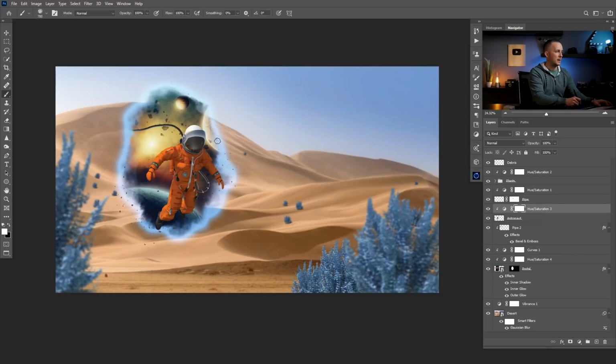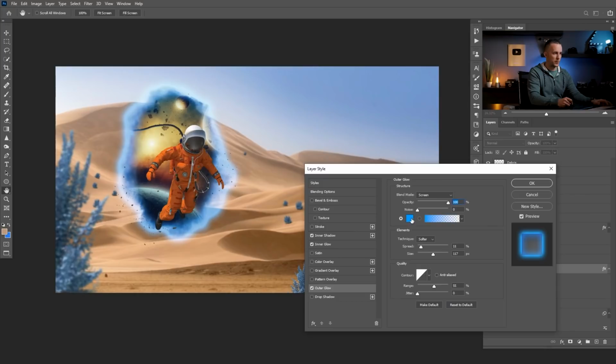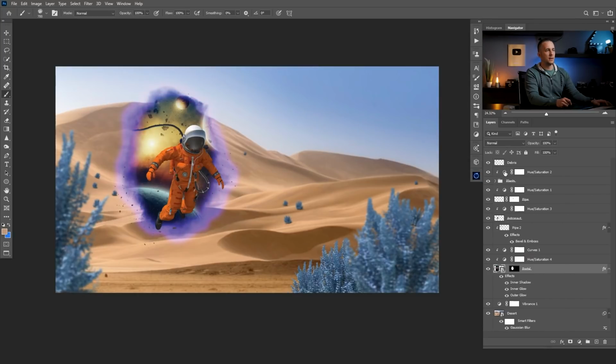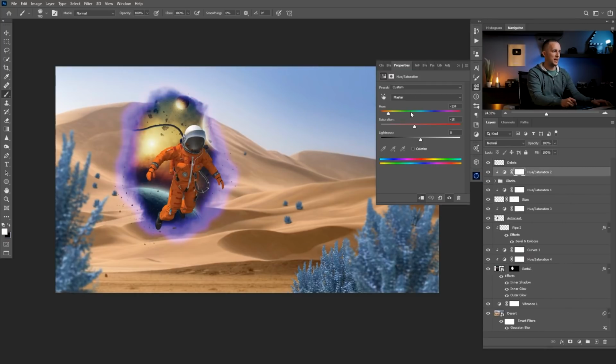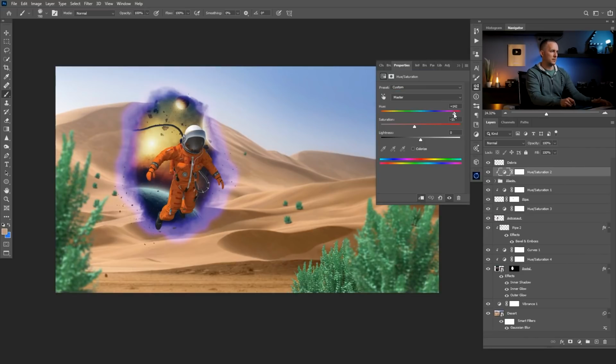We can leave the portal bluish, actually purple. I can go right there, double click and change the colors. I will fast forward this. And then go to the plants and change them to some greenish tone. Okay, let's see what kind of green. It's just green. So something like this. This is cool.